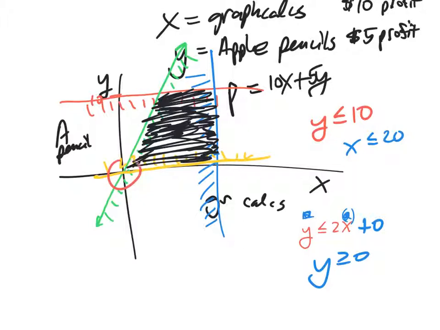Do you remember me telling you that 0, 0 usually gets thrown out because that just means you're not even going to open your store? And that's just sad. Okay? So it's either going to be this one, or this one. Those are the 3 possibilities where you'll make the most money.